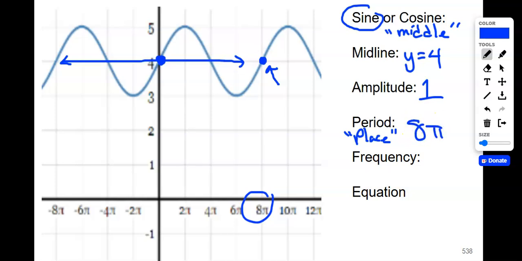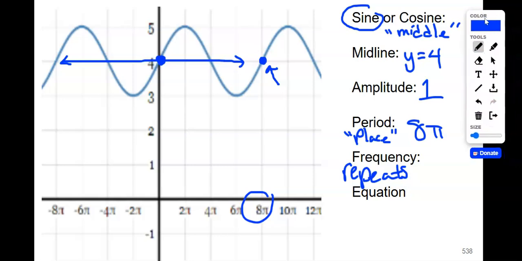It's not always going to be that easy. Sometimes I'm going to need the little formula that y'all saw in the warm-up, which I think I'm going to need in this next part. Frequency is how many times it repeats before it gets to the end of its cycle, which a general cycle is 0 to 2 pi. Y'all learned on Thursday 2 pi is a huge deal in this unit. It's a whole circle, essentially.